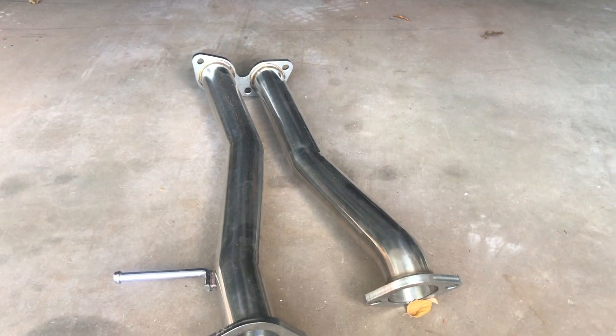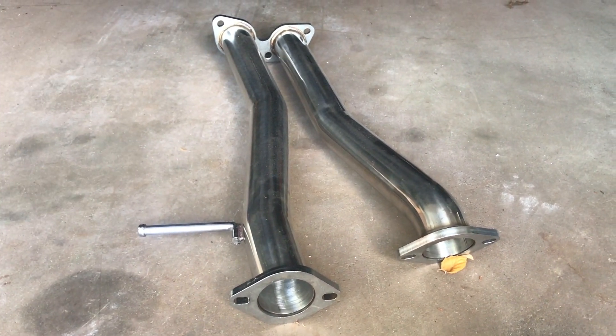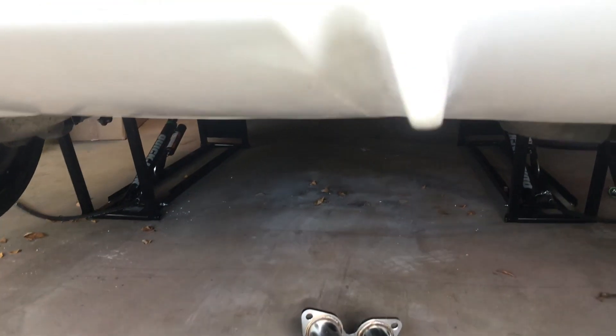So I'm going to get the rest of this installed and I'll show you how it sounds afterwards. I just have a few more pieces to get up in there. It should sound a lot different, but I'm not sure if it's going to be good or bad. Keep in mind I'm not keeping these mufflers — I'm going to be cutting those and replacing them with just resonators so it will be louder. But for now I'm just going to get this up there and installed so I have the proper placement for the holes.